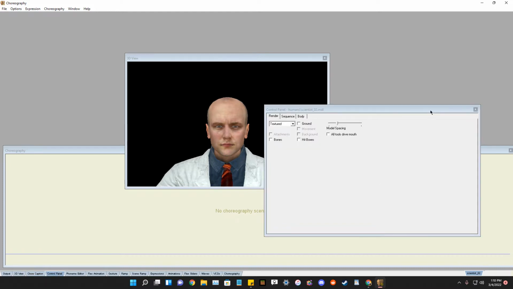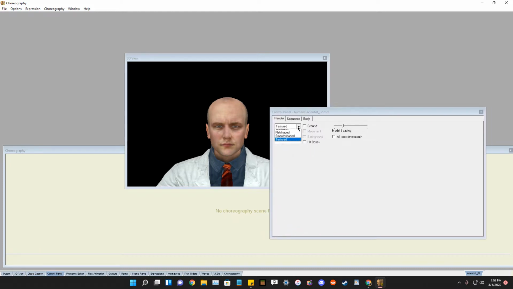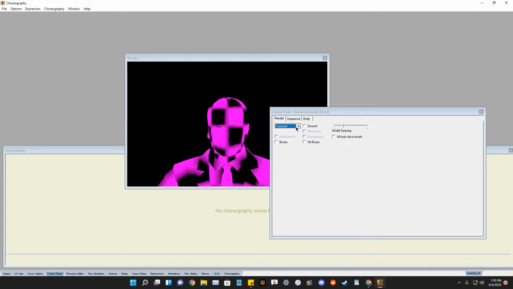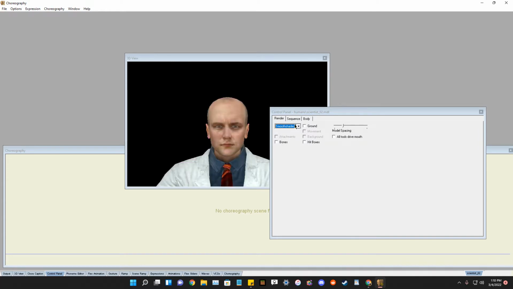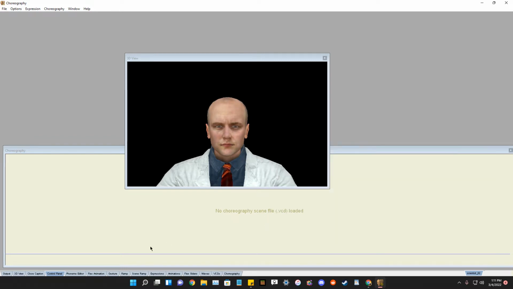So, we also have a control panel. This is where you can change the modes. Textured usually doesn't work. Sequences, this is where you can do all of the scripted sequences. I'm not going to touch that though, because I don't want any scripted sequences. This is where you can switch the body groups. You can also switch skins. Yeah, so we'll just set back to skin 1. That's what you can do there, basically.